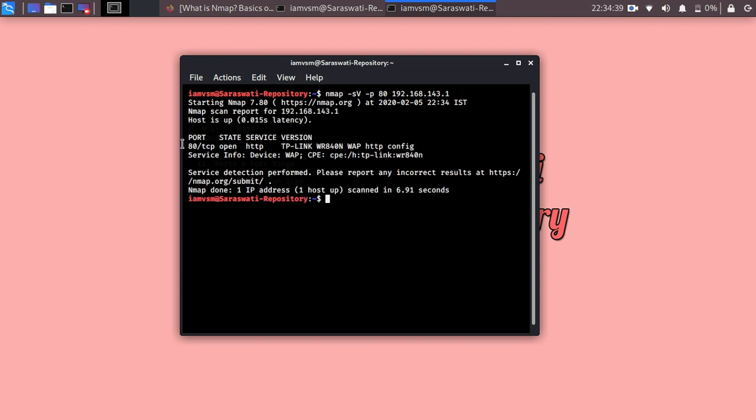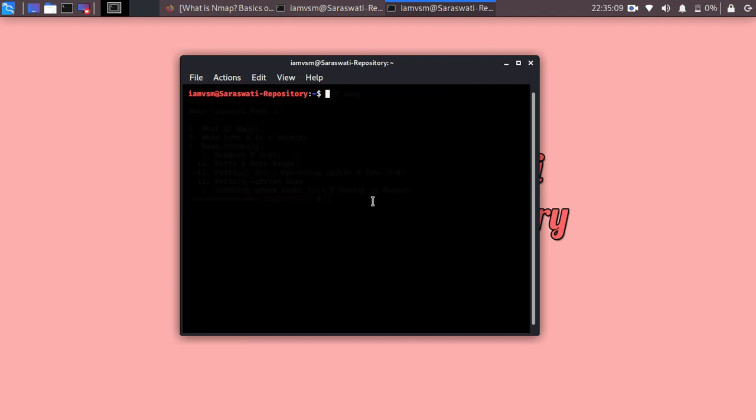Here TCP port 80 is open on the target machine 192.168.143.1, the service is HTTP, and the version of the HTTP server that the router is using is TP-Link WR840M web HTTP config.